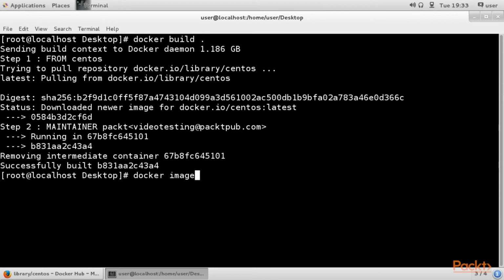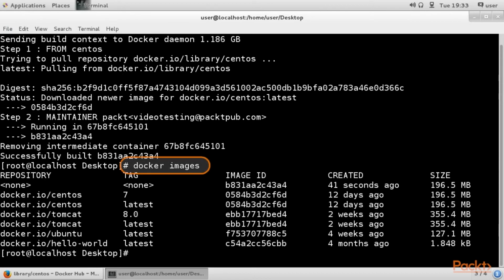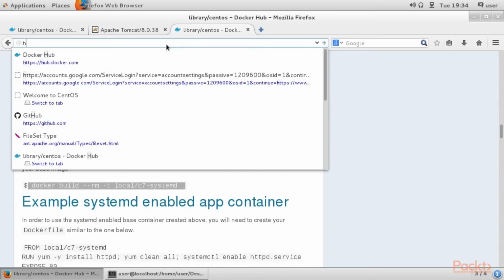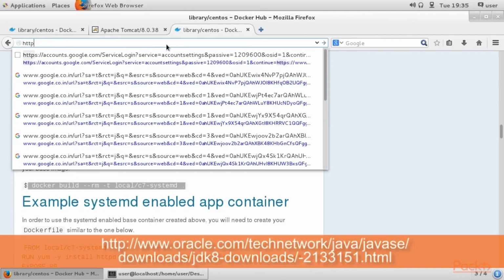Now, let's verify it by executing this command. Now, we will create an image with Java 8 and Tomcat 9 to understand how we can create a sample image. Verify whether you have a 32 or 64-bit operating system. Based on that, we will download the respective installable files. We have a 64-bit operating system, so for Java, we will use the 64-bit installer. The download URL for Java is from this site.